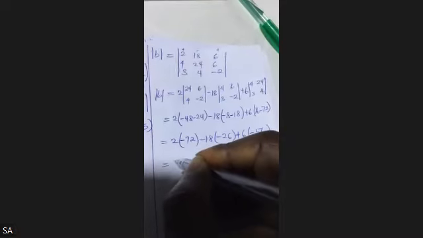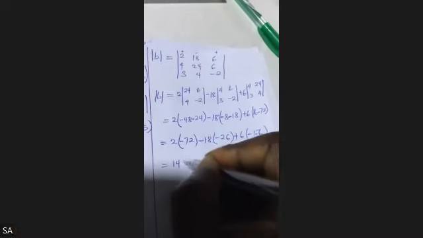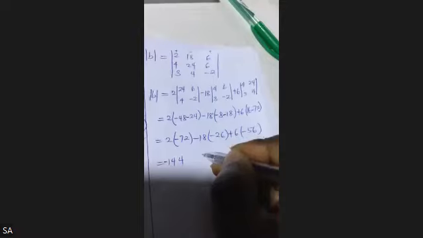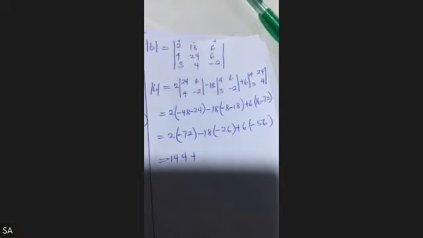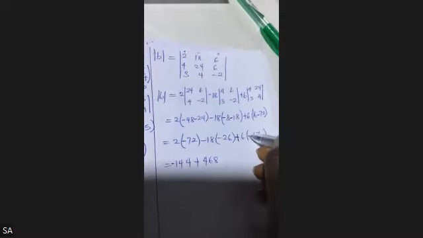So let's go there. 2 times 72 should be 144, so minus 144. Minus that minus is what? Is plus. Let's do 18 times 26. Please confirm this number. If you fail it, we fail it together. 468. So this is plus 468. Plus times minus, it is minus. 56 times 6, please confirm. 56 times 6 is 336.